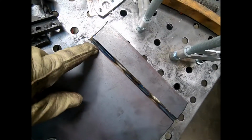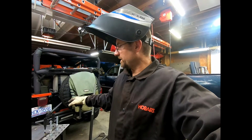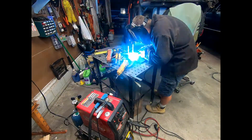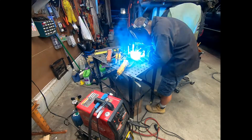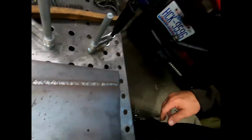Getting ready to do the other side, but you can see where it's kind of discoloring right there. It's not too bad, for what it is, I guess. I'm throwing one more bead down, I'm going to let it cool, and then I'm going to grind it off and make it, see, man, see what it looks like. All right, got a good weld on there.